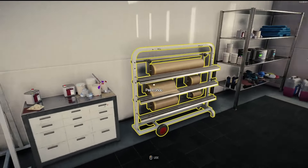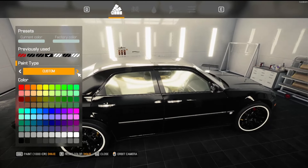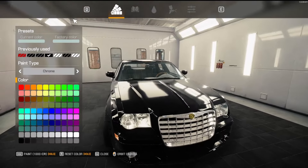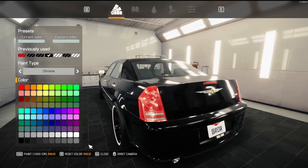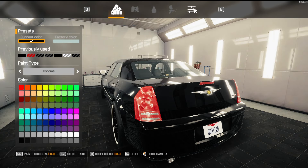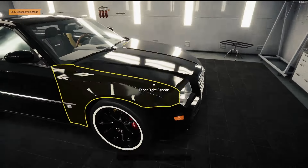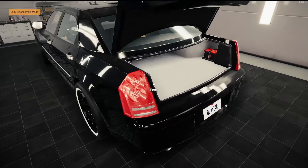Into the paint booth. This is going to go black — chrome black. The darker colors look really good in chrome — it's a deeper look than gloss. There aren't any liveries for this car, which I expected. So we've got black chrome, with little touches of red here and there underneath with the SRT8. I think that brought it all together nicely, though I'm not a fan of the tan and gray in the interior.